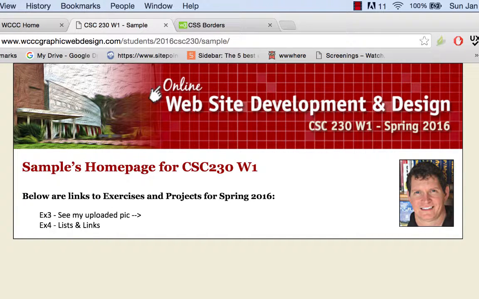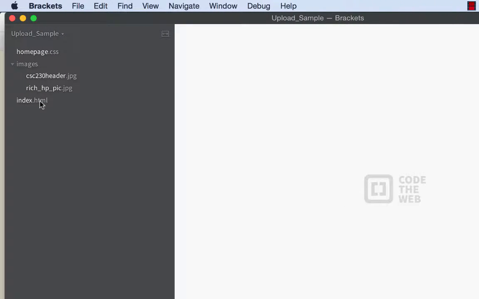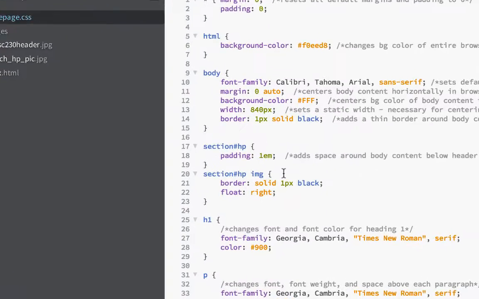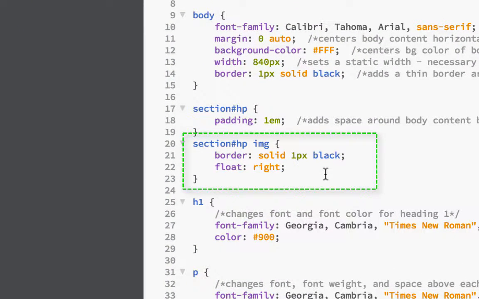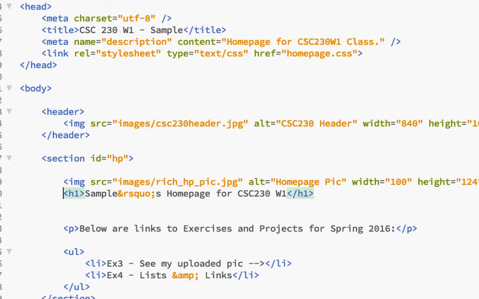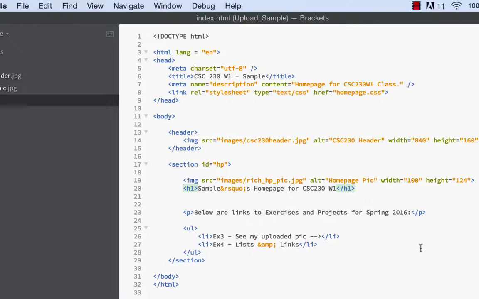You just need to make a couple little changes to your index and a little bit of change to your CSS. What we did is we put in a new style in our CSS, a new style for section HP IMG, and we just put a border and a float right on it. And that's all we did. And then we moved it in our index page. We originally put it below our H1, and then we just had to move it above our H1 because, again, a float floats to the right or left of whatever's after it in the HTML flow. So our image is basically in front of H1 right now, but it's going to float to the right of our headline that's there right now. So that's all we have to do, and that's the end of EX2. So make sure you upload it, or contact me if you have any problems doing that.